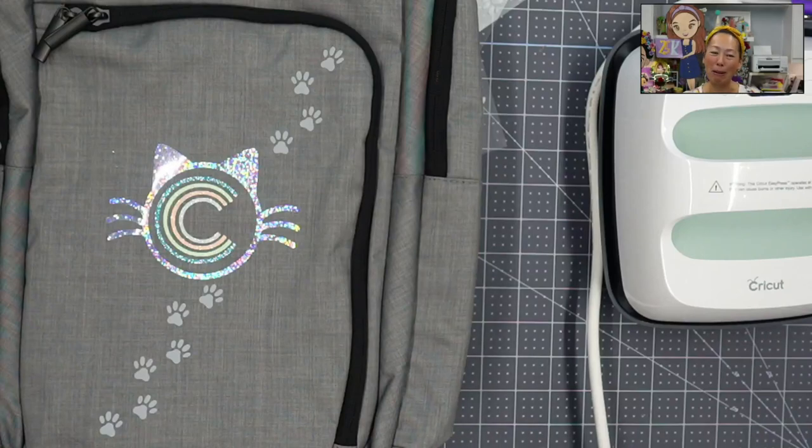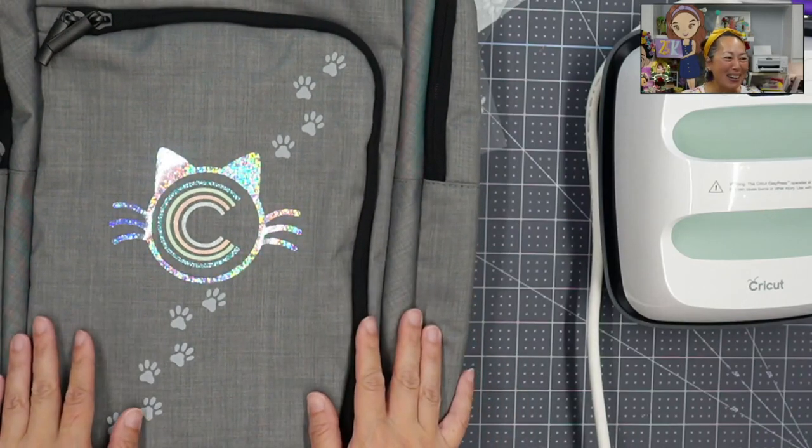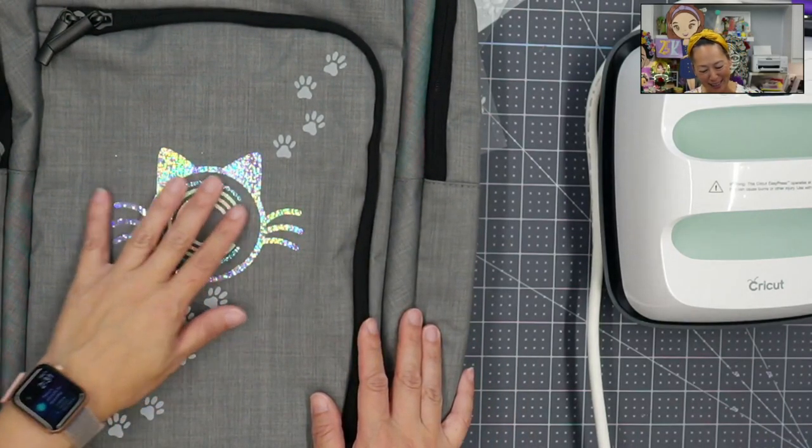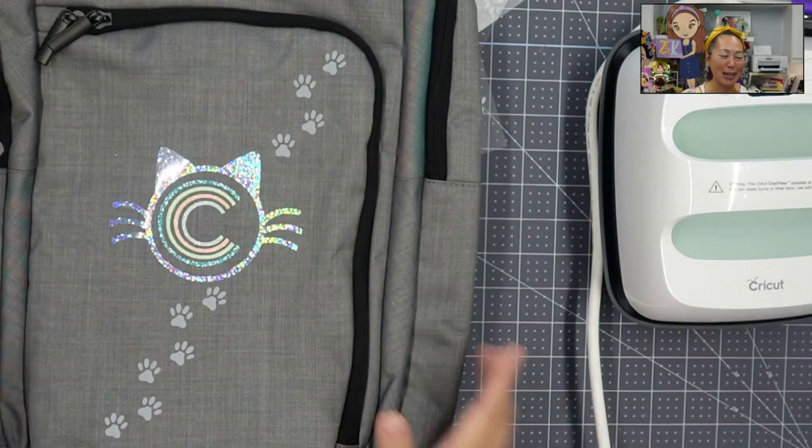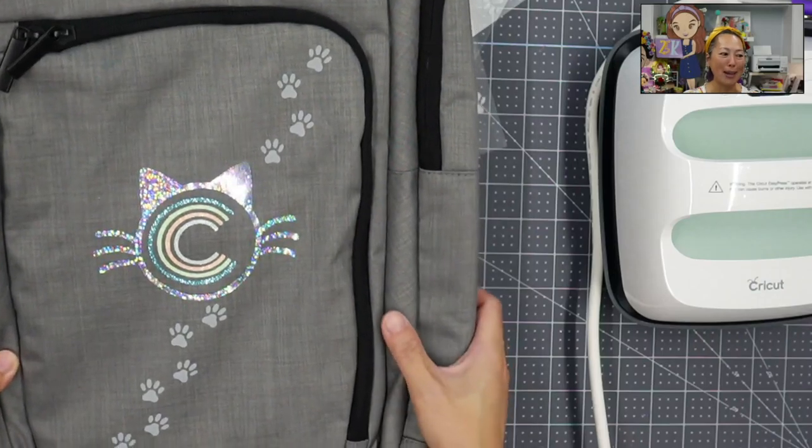Back to the main program. All right, so we are doing this. I am in love with this project. This whole journey already has been so much fun for me.